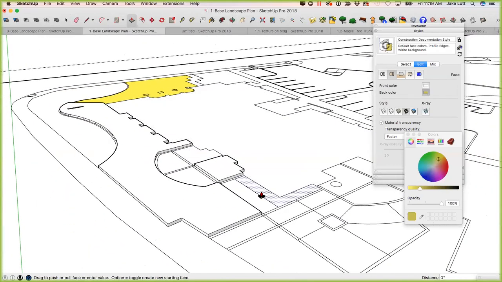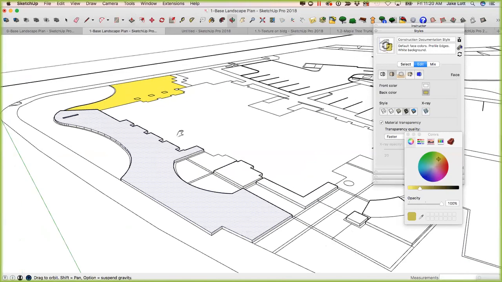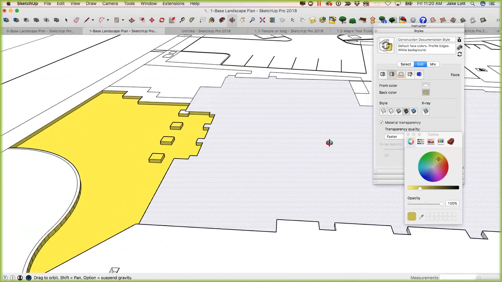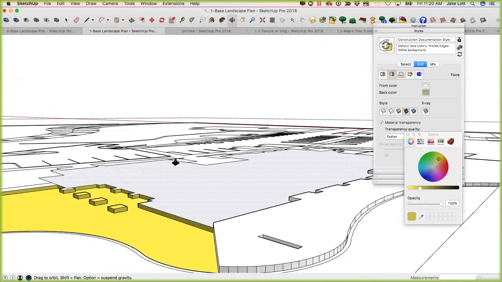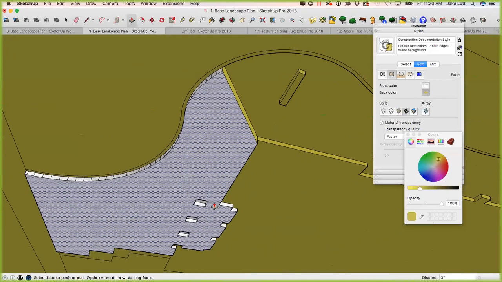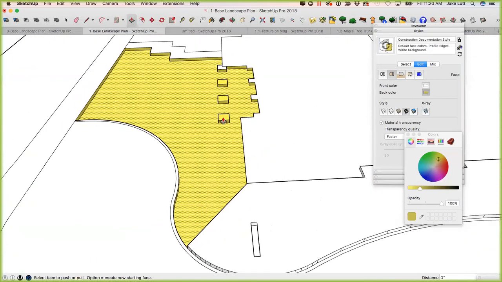And if I pull this up a certain distance, I can repeat that command, that distance, by just double clicking. So if I double click, it pops up the same distance as before. So really, really quickly, I can start bringing up the different spots that I want at that same distance. It's good for stairs and walls and all kinds of different things.